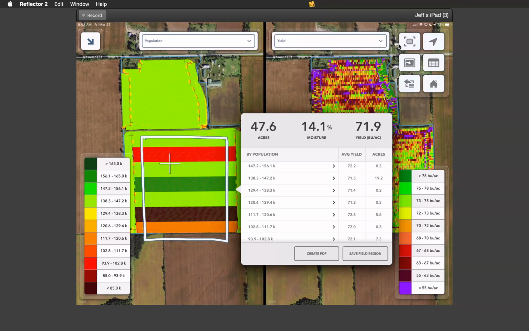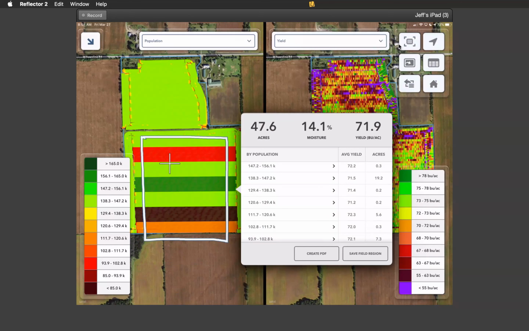So what he was able to learn here through this simple experiment was it doesn't make sense to seed at higher rates in this particular field, at least in this particular weather year. Now, it might make more, maybe he didn't have enough rain that year. He has context to understand what else happened in that field that year.